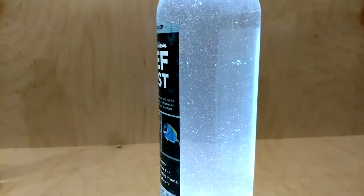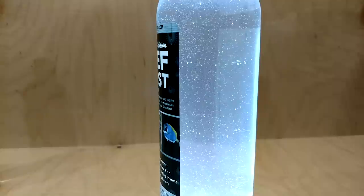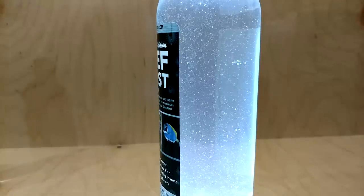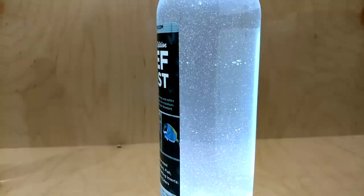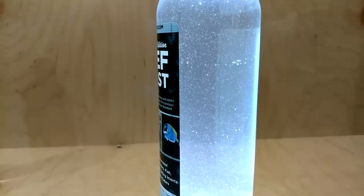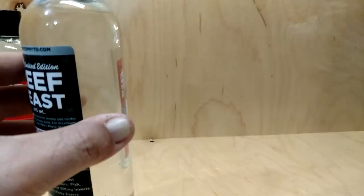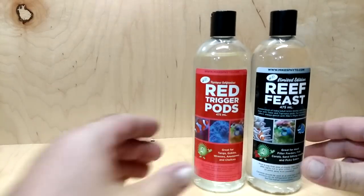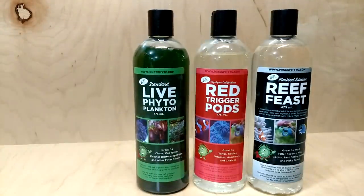So, like I said, this is the first time I've been using this type of product and definitely not going to be the last. I will most likely just be getting it straight from Mike when I see him at the swaps. If I don't see him within a certain amount of time, I'm definitely going to be placing an order for it. I've been using it all week so far, and the corals seem to like it. I'm not doing anything different except for this, and their feeding tentacles are out a little bit more.